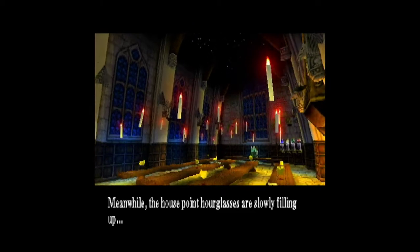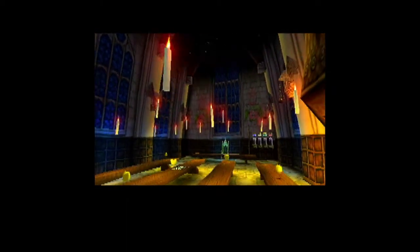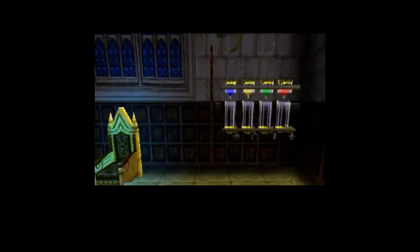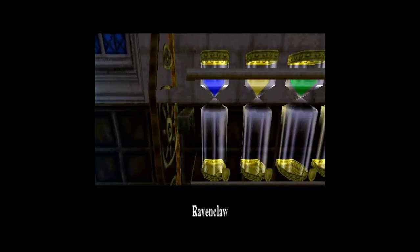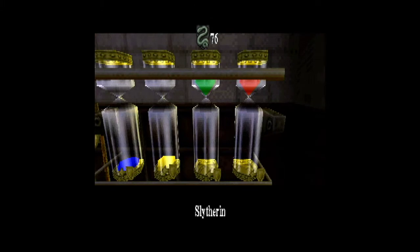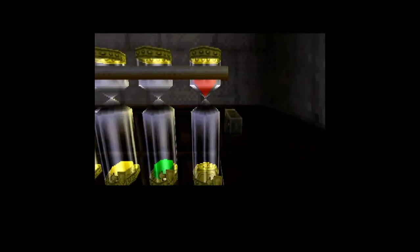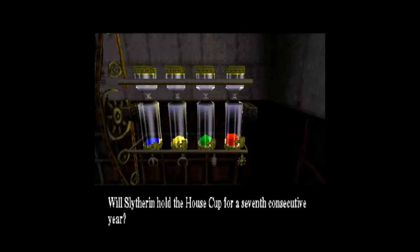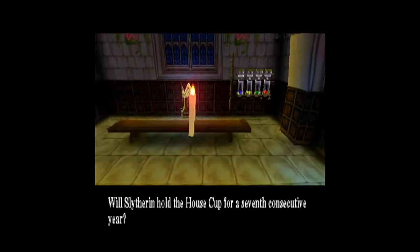Meanwhile, the house point hourglasses are slowly filling up. Ravenclaw. Hufflepuff. Slytherin. Gryffindor are in the lead on house points. Will Slytherin hold the house cup for a seventh consecutive year?